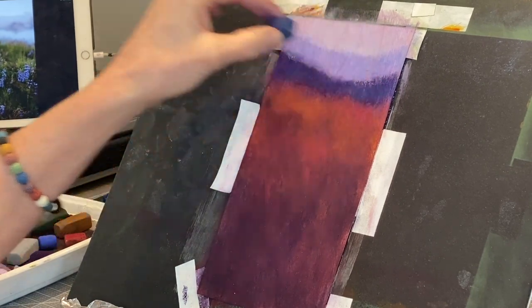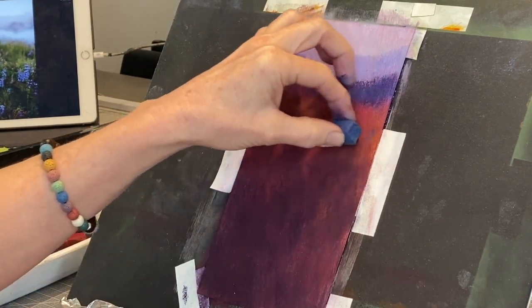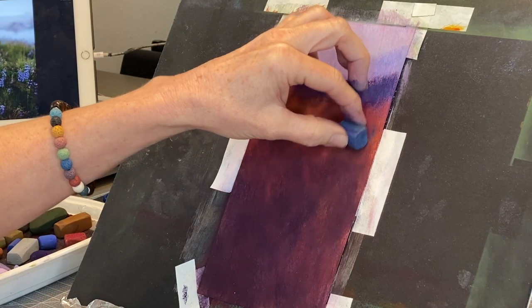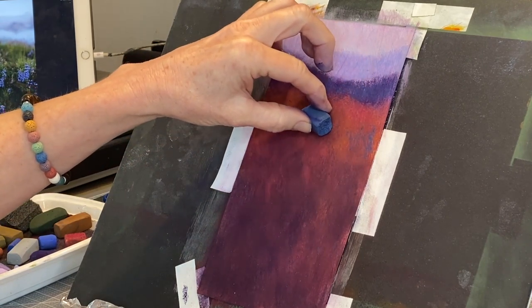So you see how I'm using a little bit of a duller blue. See that blue? It's a neutral, dull medium to dark blue. And see how it just toned those mountains down in the distance? And I even tone them down more later. But this pastel technique is all about this layering and working the whole painting. I love to work the whole painting.